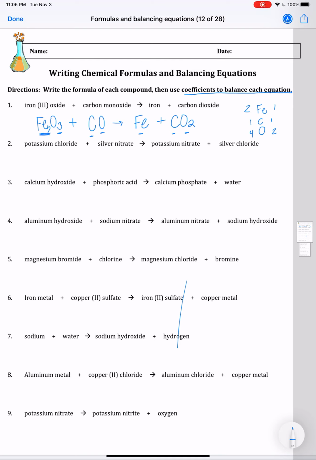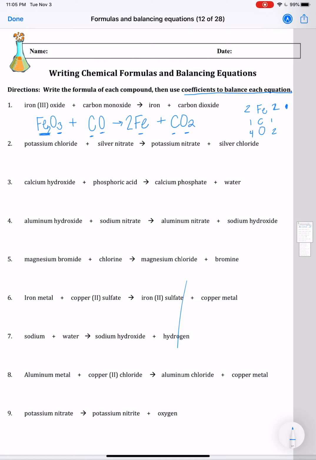So the goal with a chemical equation, like we said, is to balance it, to make it the same on both sides. And you do that by adding coefficients. So that's the numbers in the front, okay? I know that I'm going to need more iron on the right side of the equation. The iron on the left is 2, the iron on the right is 1. So if I put 2 iron here, then I have 2 iron on the left and 2 iron on the right. And so that's perfect, okay?